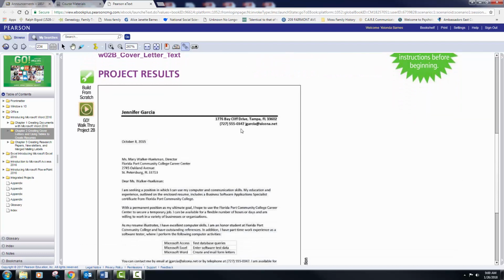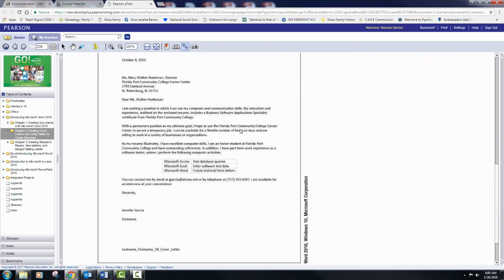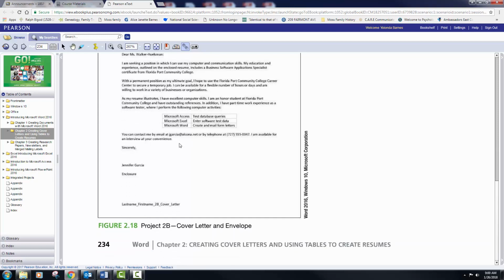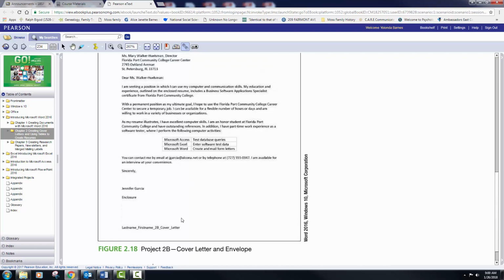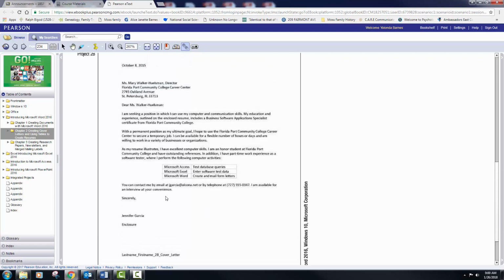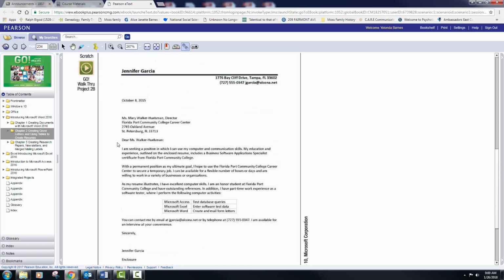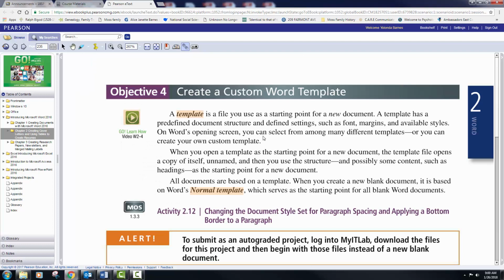This is what we're going to be creating. And it doesn't take that long. That's why I'm saying you'll probably spend maybe a good hour, if that, taking a look at it. But this is your finished project, what it should look like. So be mindful of that. And that's found on page 234. I'll try to save you some time on that.